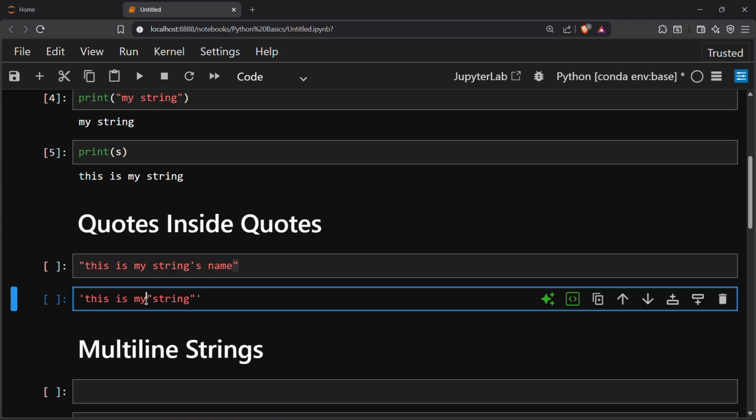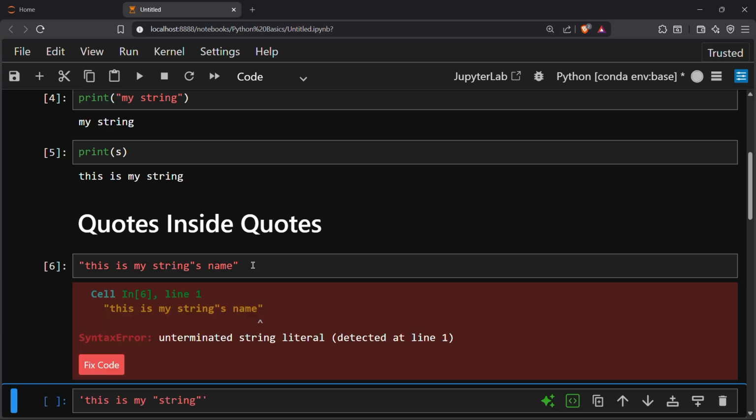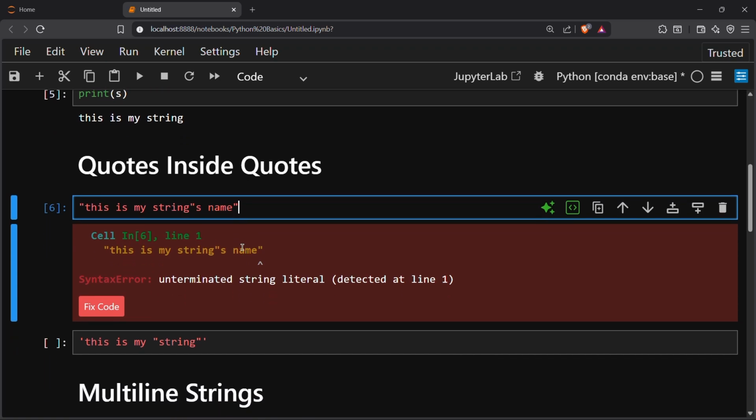string. Okay, so you can see we can write quotes inside quotes, but take care of one thing: the quote you declared outside, you cannot declare inside as well, because if you do this, it will give me an error, because this string ends here and this is another string from there, and this is invalid syntax, so it will give a syntax error for my code.